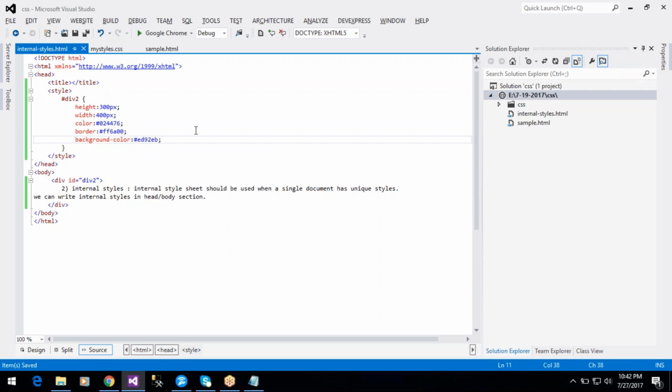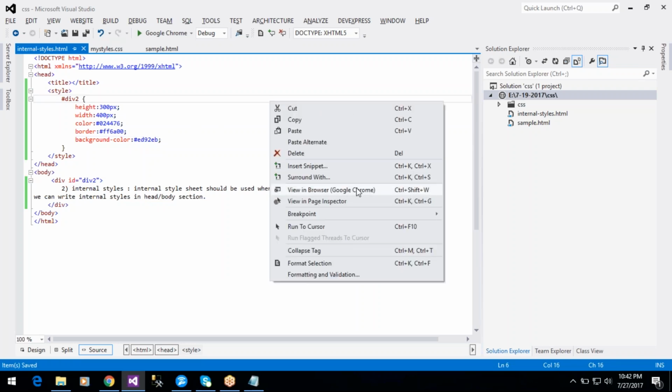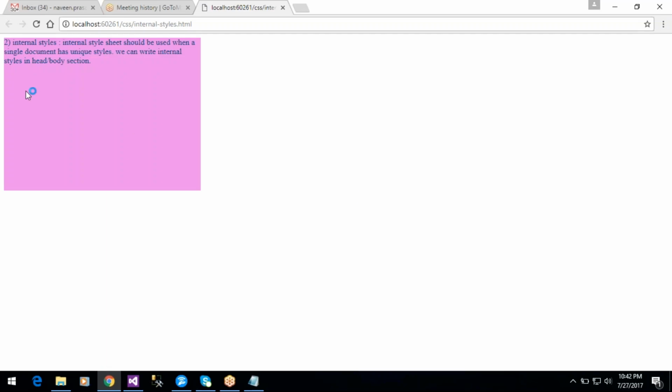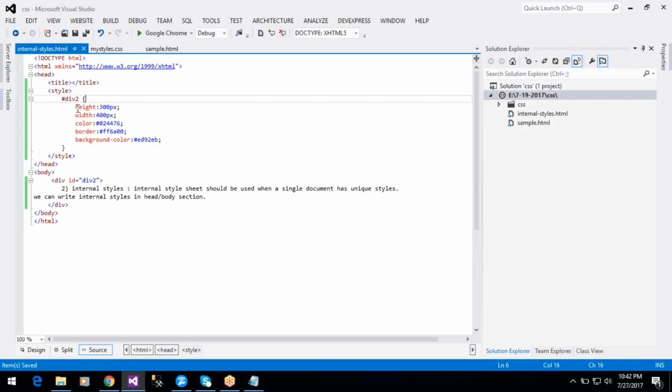Okay, so now run this example. So this is the internal styles, and we apply CSS properties to the div tag using the style tag in the header section, with some CSS properties written. In CSS we are finding the element with ID div2.